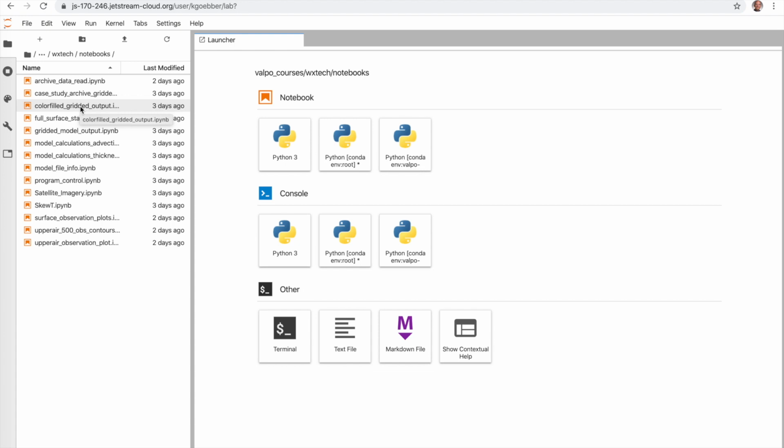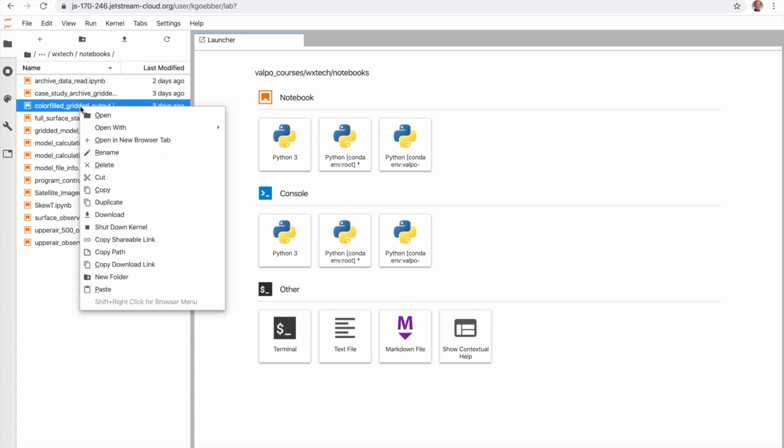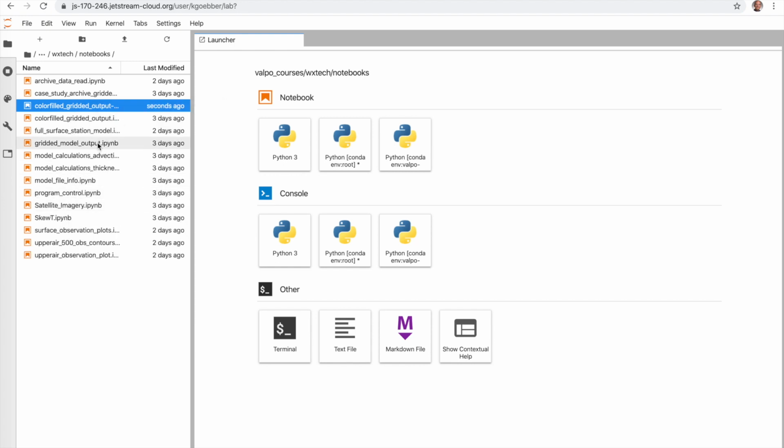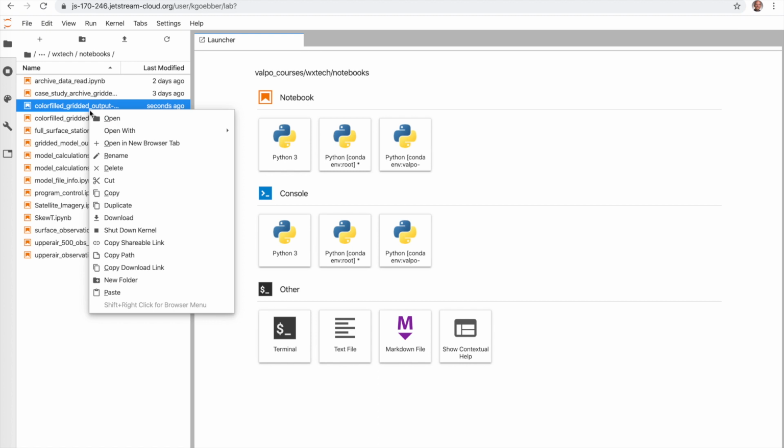spring break, right-click on that file and you get a host of options. One of them is copy and one of them is duplicate. Either one would work well to starting a second copy. And so if I click duplicate, then I will get a second element here. This one is now named -copy1, but I may want to rename it.